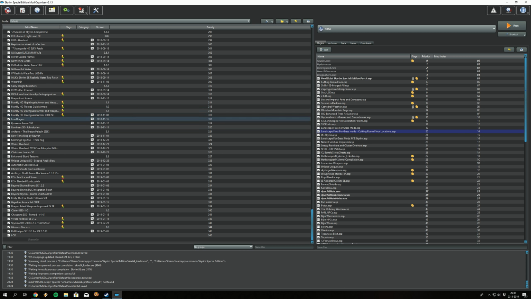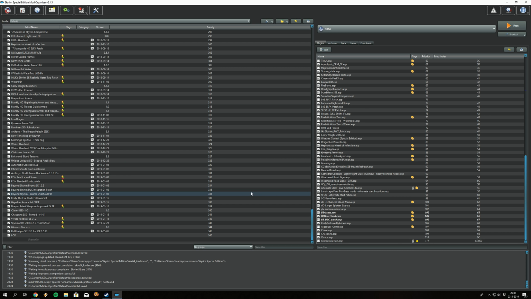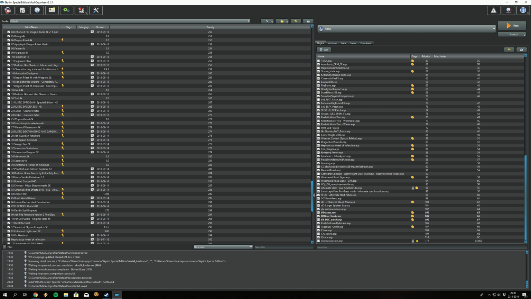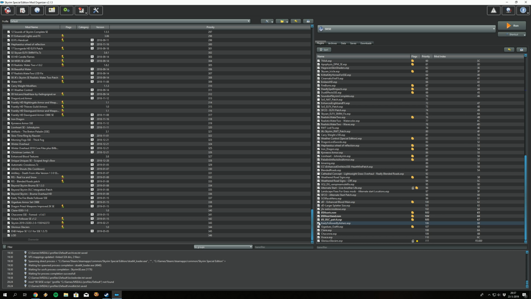As you can see, I'm using a shitload of mods and ESPs and I barely get any crash, so props up for the Special Edition. It's a worthless remake because they only added a couple of simple graphic effects, because that's something we had a lot earlier already with mods. But who cares? We have 64-bit modding, and if you were pretty fast at the beginning of the release of Special Edition, you also had it for free, like I have. So yeah, Bethesda are probably cash grabbing for console versions of Special Edition. But anyway, for modding, stick to Special Edition. Really, if you want to start modding with Skyrim, start with Special Edition, because 64-bit stability is something you definitely want.